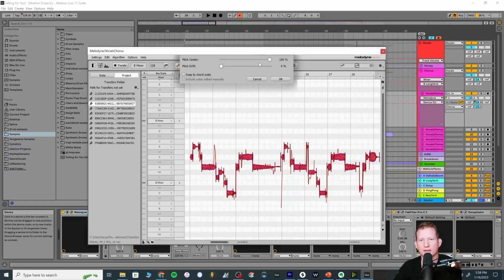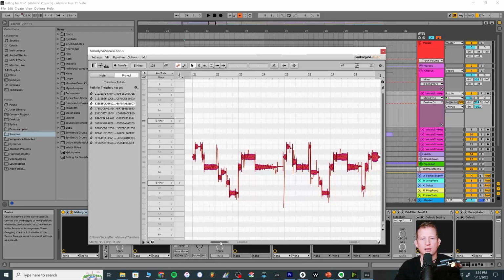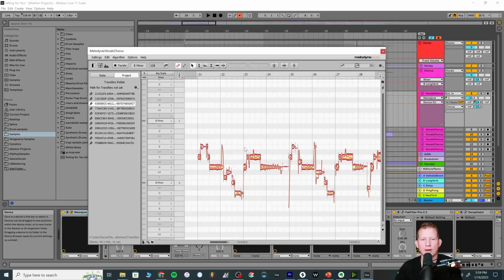What I'll say about this is that I'm doing electronic music, so I want it to be perfectly tuned. But if you're tuning vocals and you just want to tighten them up, but you don't want them to sound super perfect, then you can go to 50% or 70% or something like that. That way you tune them a little bit, but it's not overkill. In this case, like I said, it's EDM, so I'm just going to go to 100%, and this will take care of a lot of the issues that are already there. Let's go ahead and play the vocal after doing that.